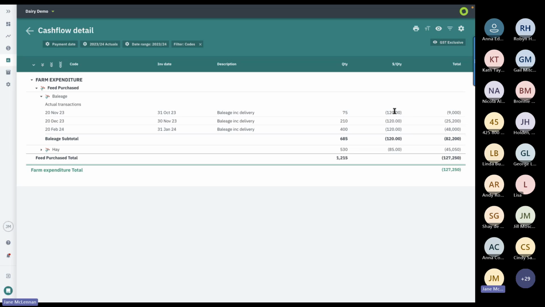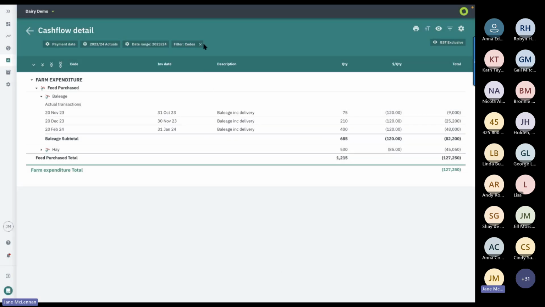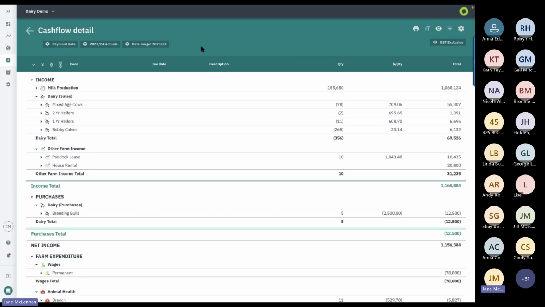This report is also useful if you've got any queries in your other reports. So for example, if you're in your variance report and you find that you spent a lot more money this year than last year on car freight, and you want to understand where you spent that money, you would come in here and filter once again. This time I'd be filtering for my car freight expenses, and I would be able to analyse all my expenses at a code level. So that's probably a good segue into the next report that I want to show you, and that is the variance report.